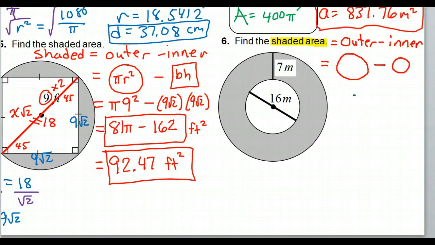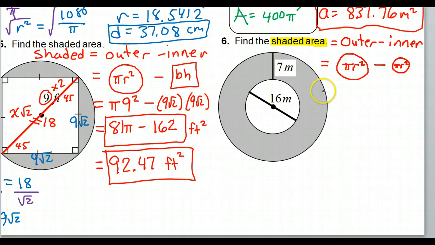So we're going to find the area of the big circle and we're going to subtract the area of the small circle. By the way, see how I make these little diagrams and I set it up? If I'm going to do circle minus square, I make a circle minus a square with symbols, pictures, sort of a picture equation. You should always do that, just like me. So anyway, in both cases, since they're both circles, the area is going to be pi r squared.